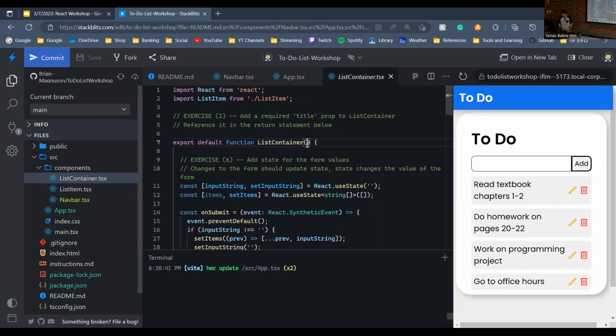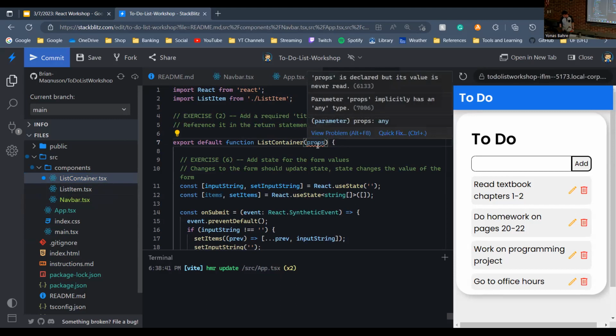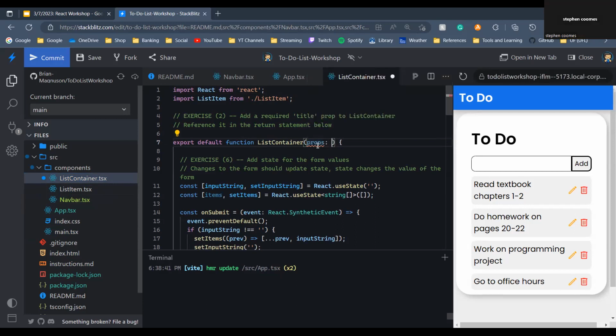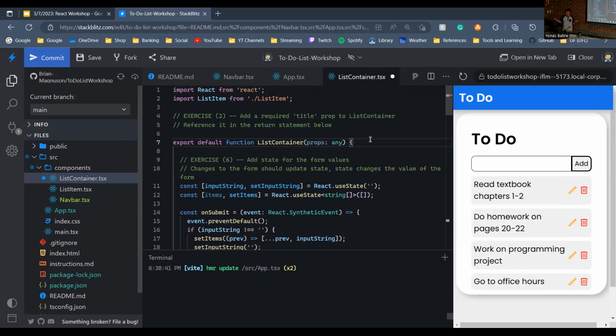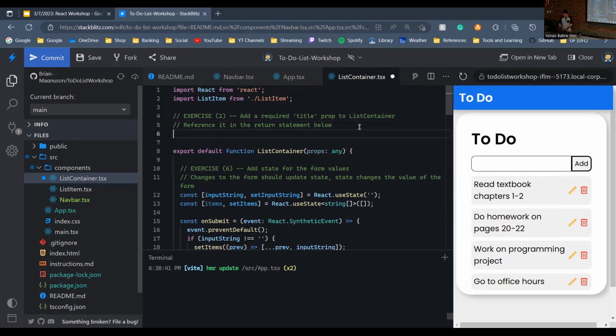All right, so the way we do that is we add a parameter here, we call it props. Now, TypeScript does not like it if you have an implicit any. You can change the settings technically, but if you can't type too fast, you can just type it with any. And I don't recommend you actually do this. If you have the time, I would instead recommend what I'm about to do now. But if you can't type very fast, then you can keep it as any.